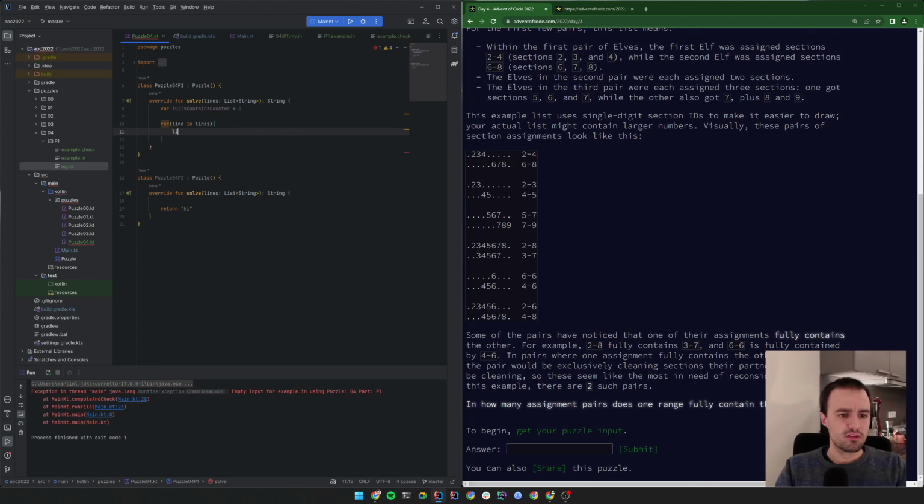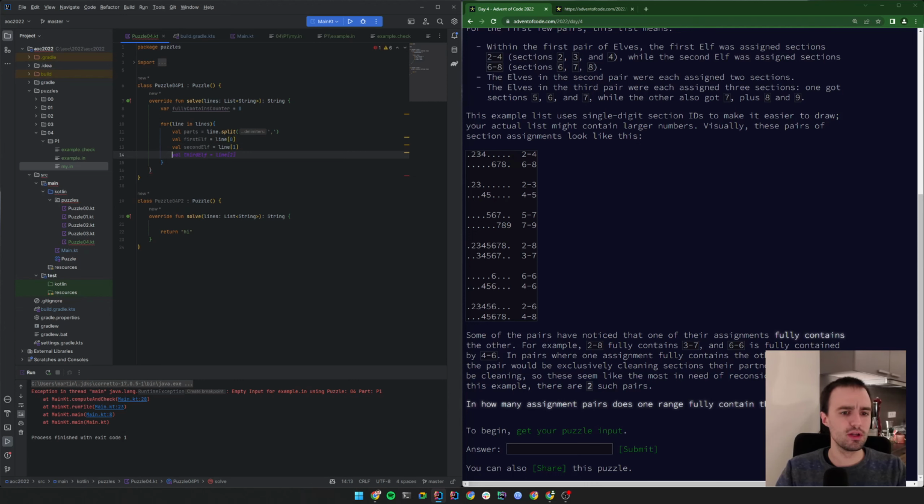That means we'll say line.split with the comma, and this will then result in an array, and we'll say val first elf is gonna be parts 0, and the second elf is gonna be parts 1.